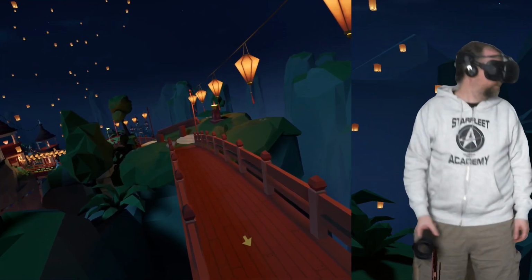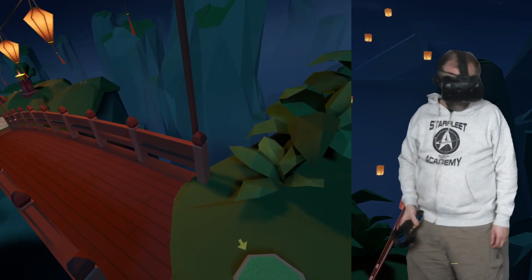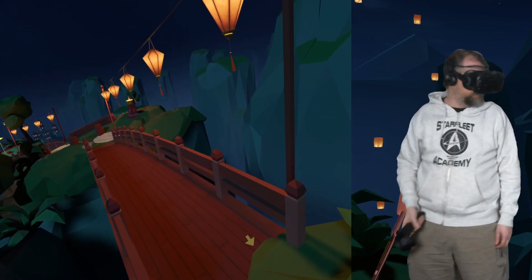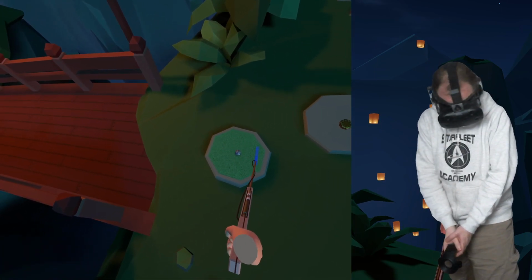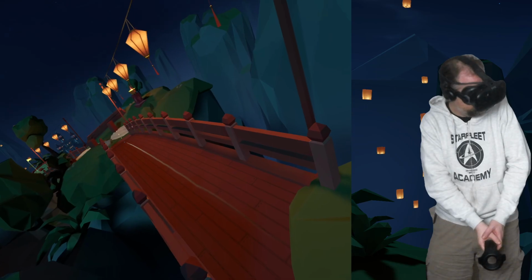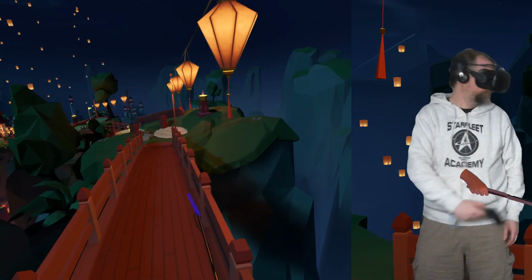Alrighty. Cup's way down there. We got a couple of bridges to go across to get to it. Hopefully, we can get it to land on the second bridge and go all the way down and not bounce off the second bridge. We'll see what we get. No such luck.